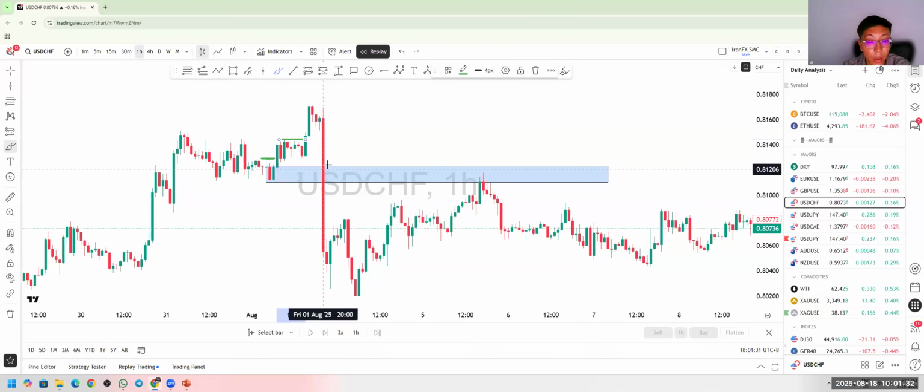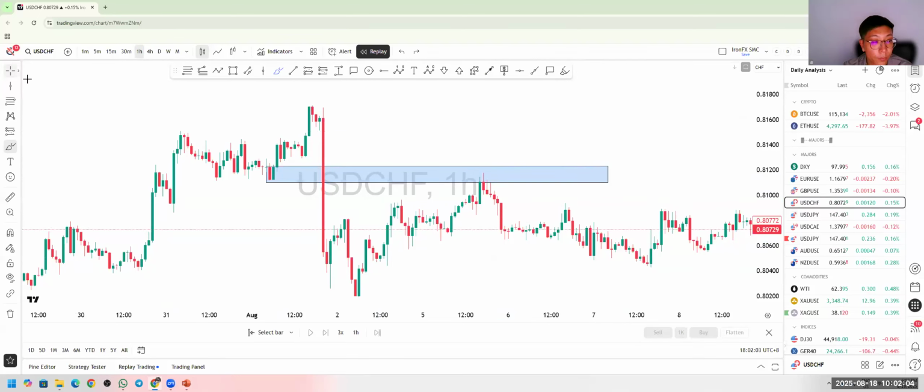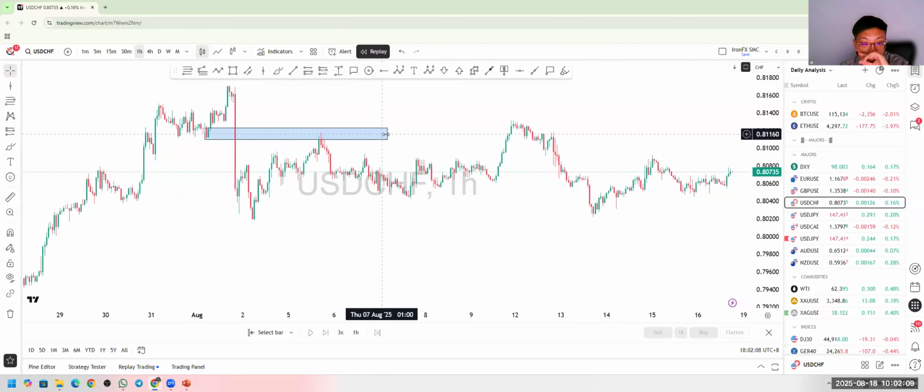But I think we had news on this day itself. Price broke through this order block. But I'll still keep it there because there is an opportunity for price to come back up and act as a breaker block. Indeed, you can see how price actually reacted to this breaker block over here, and then it started to become bearish. So this is one example of a breaker block.